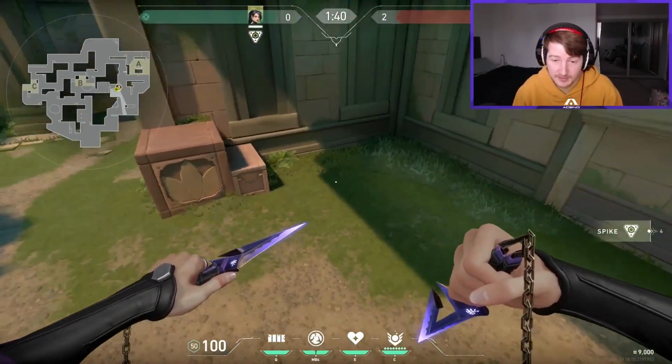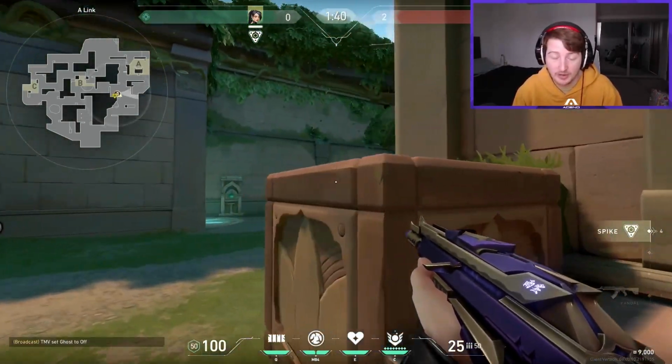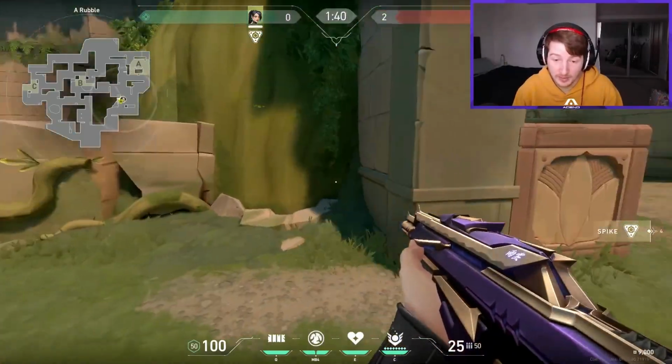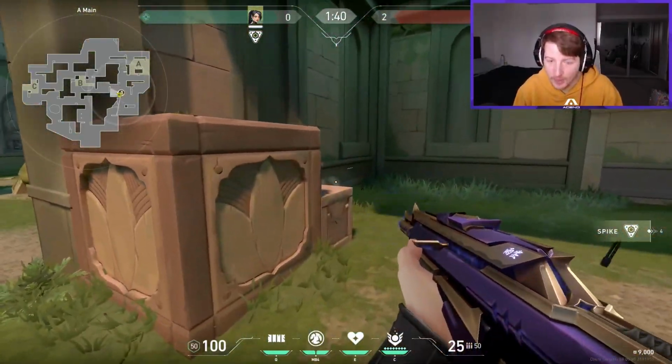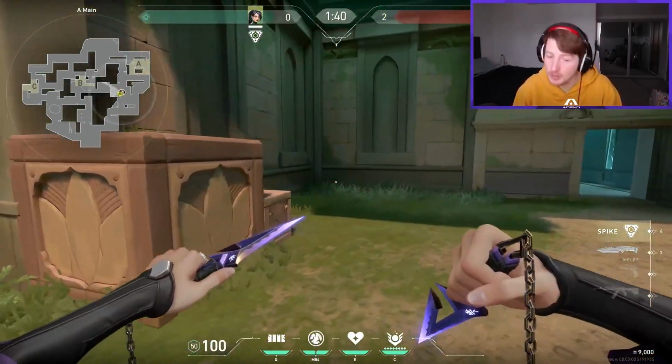So you see here that obviously we've got this angle now. This is a place where, again, people are going to be playing. People are going to be getting up there. There's going to be Viper walls coming across here, creating little pockets in this area. There's going to be Chambers getting aggressive in these areas, right? So it's going to be harder to take.